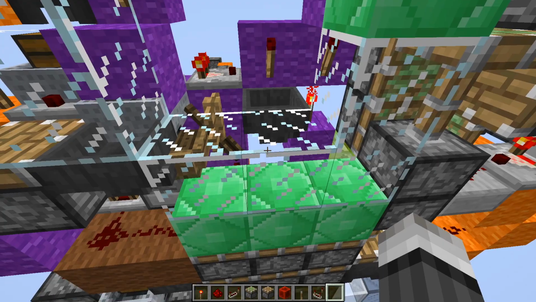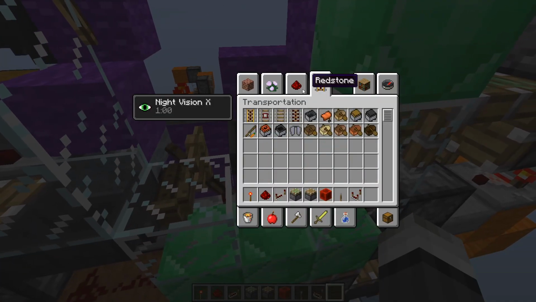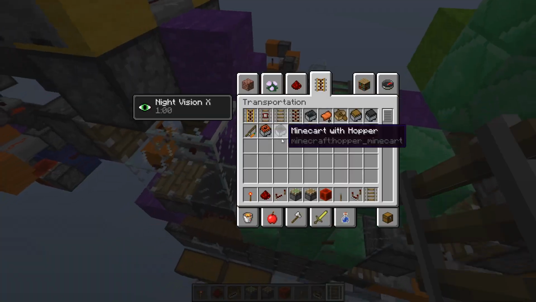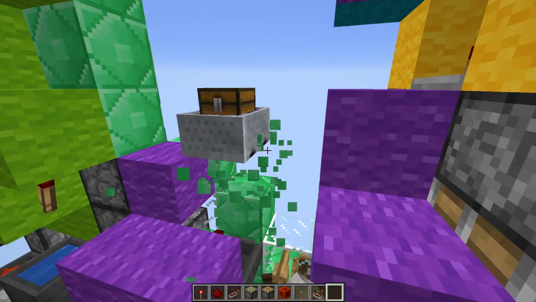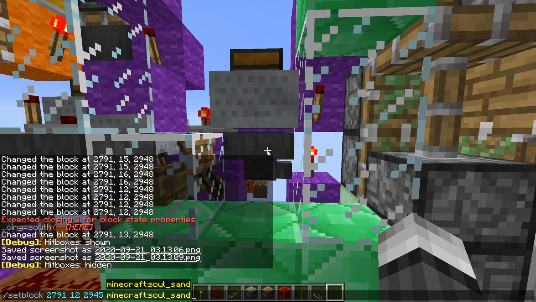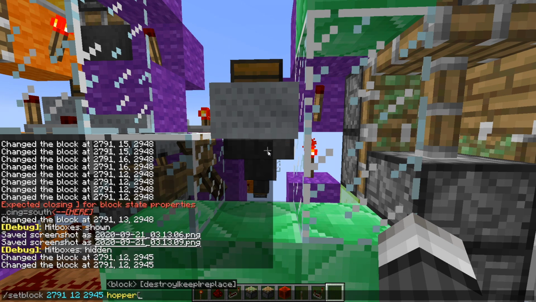So this time you'd want the rails coming from up here all the way down to here, and you want a minecart in here. Like so, I guess. Give me the fence and then put that in there. This is actually just a regular clip, so this can just be /setblock soul sand and then /setblock hopper facing north, I think. North. Yeah, north.